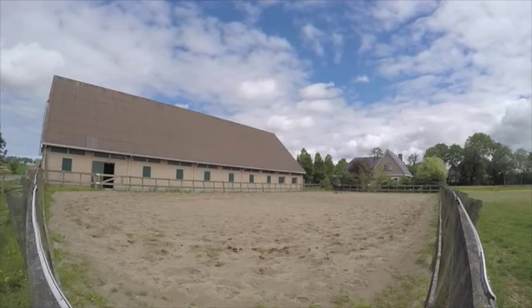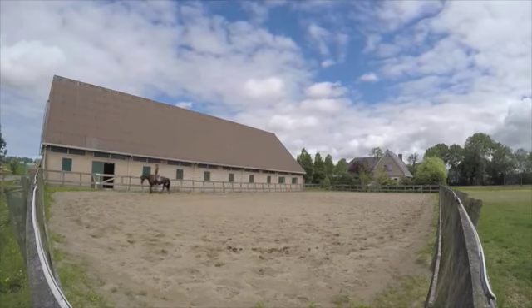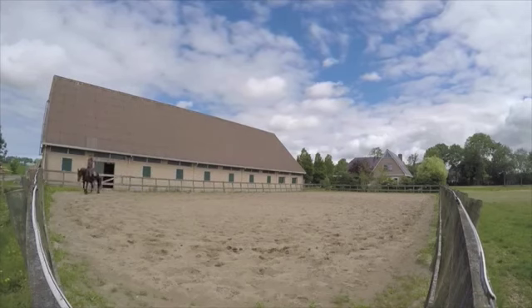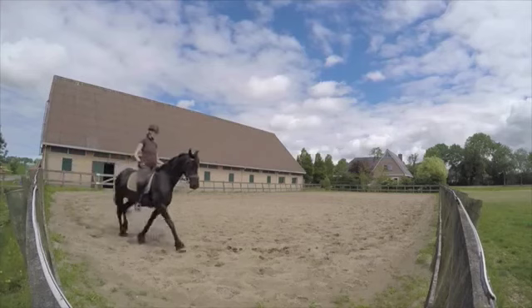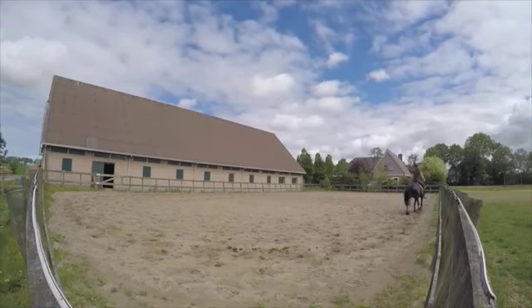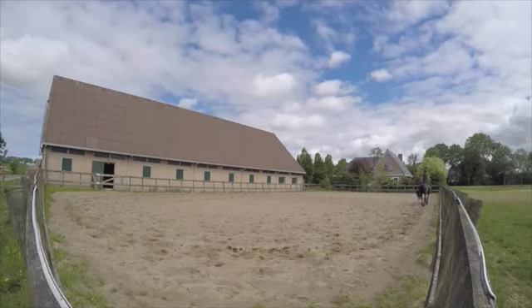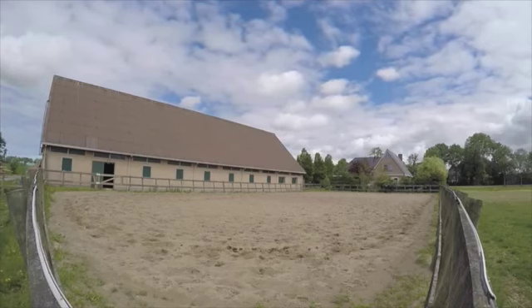If this is where you're ending, that's good — every day it will be easier to get here, and every day it will be easier to get the horse stretching in the trot. The better the walk works, the better the trot is going to be; the better the trot, the better the canter. I love how you're just taking your time and not over-pressurizing the horse in any way. When we first get horses to stretch, they are a little on the forehand, but they're on the forehand all the time if they're hollow. The goal is not to ride in the stretch — the goal is to develop the muscle so that we can bring the horse up correctly without the injuries that happen when horses are forced into false frames.